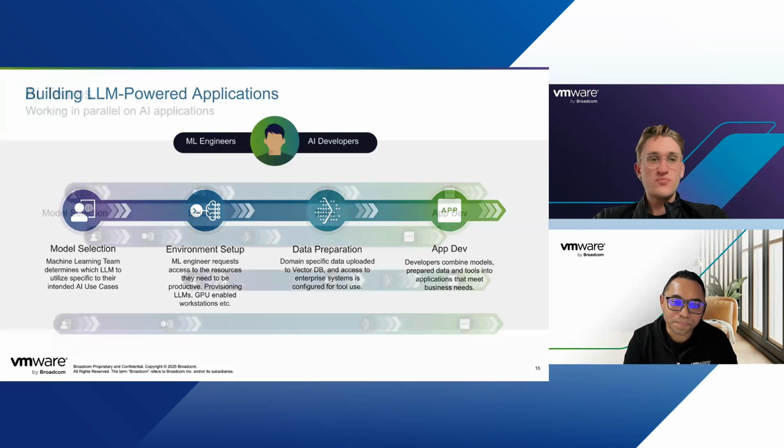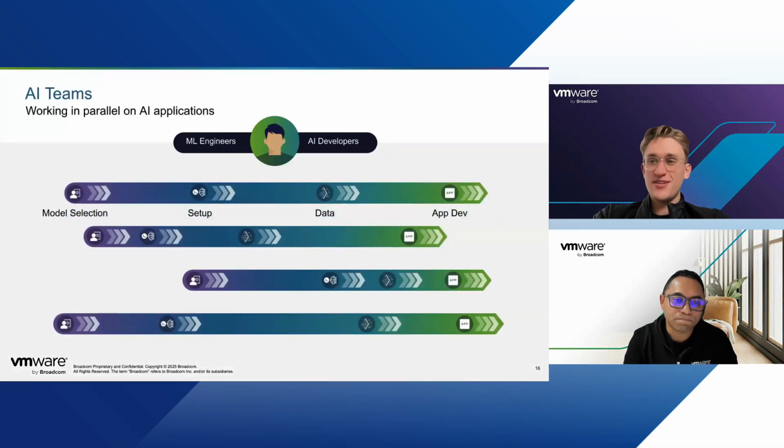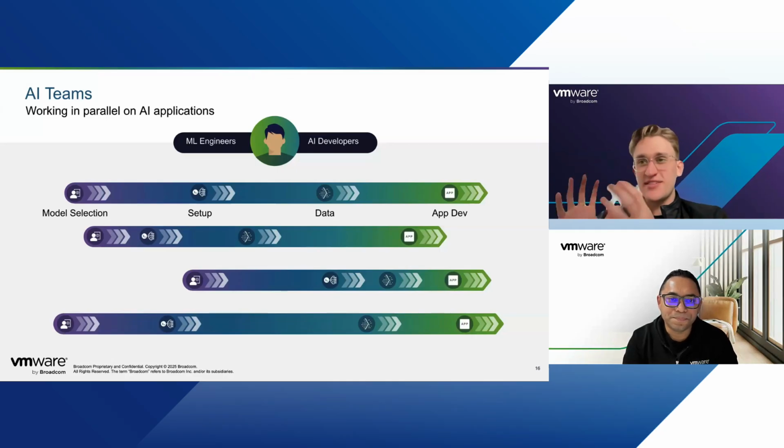So the tricky thing is that if we're doing it just once, it's quite easy to do, right? If you're just one person, you're like, okay, I can figure out one model I want to use. I'm going to set this up for inference. I can sort of bumble my way through that, and there's some great tooling out there for that. And then I'm going to figure out the data piece and then the app dev piece, right?